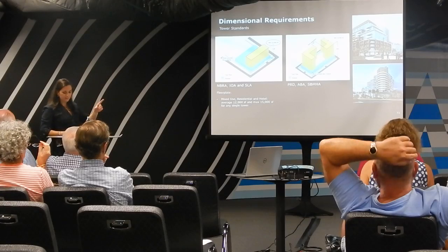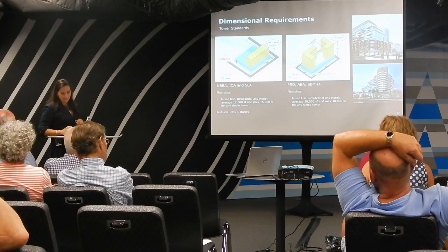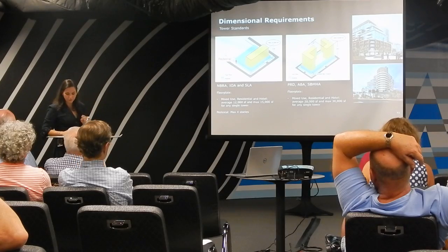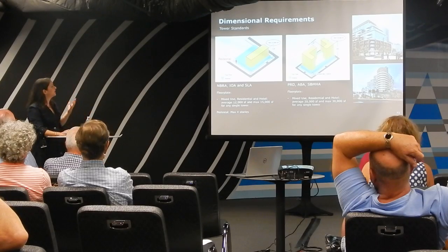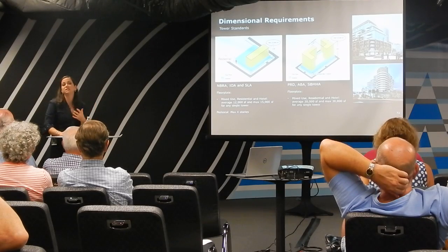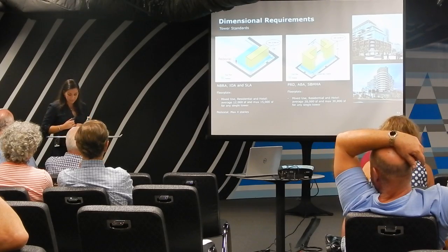In the PRD, ABA, and SPMHA, the maximum floor plate size of the towers for those same uses, whether you're mixed-use, residential, or hotel development, should be an average of 20,000 square feet and a maximum of 30,000 square feet for a single tower, with a maximum pedestal height of 5 stories. The reason I'm sharing this with you is because this is founded on that extensive analysis that we did of what works and doesn't work, to really be able to hone in on the specific changes to the regulations.